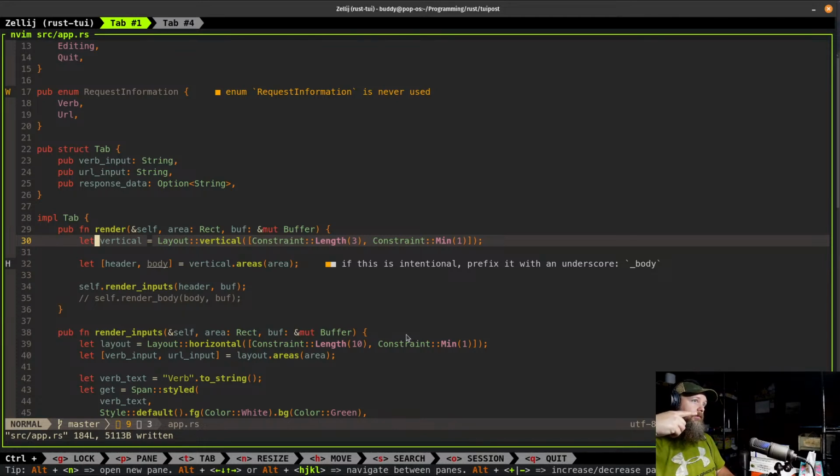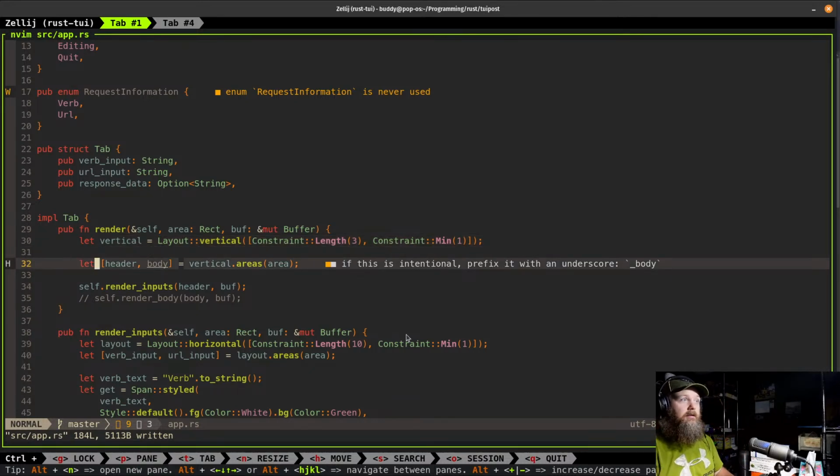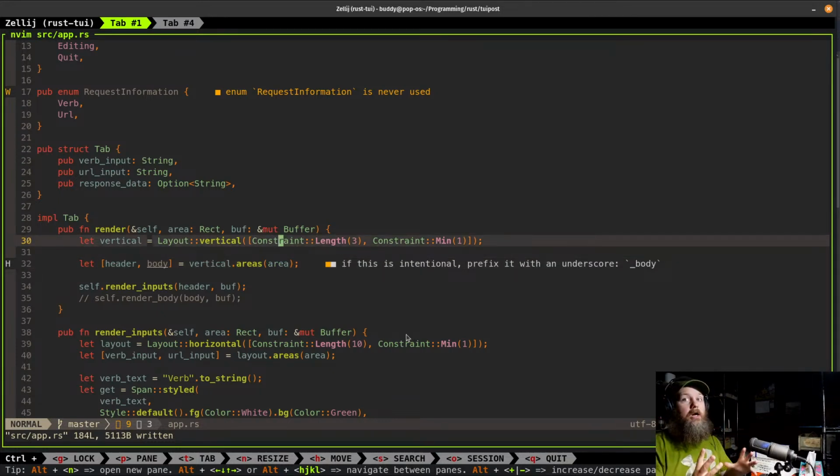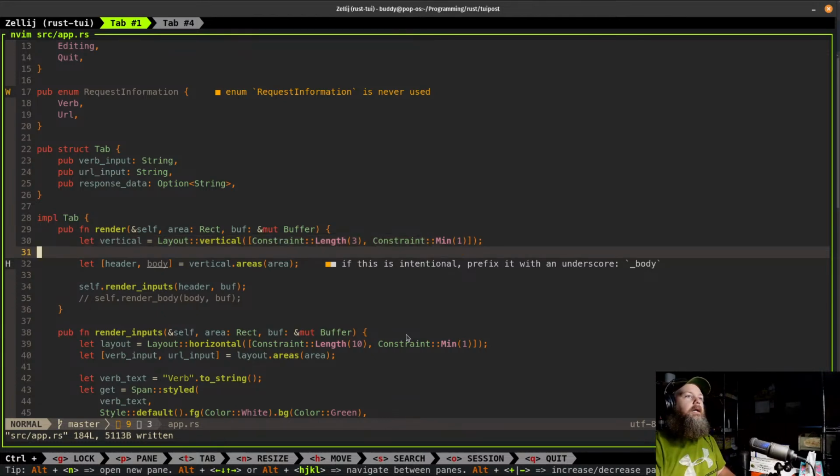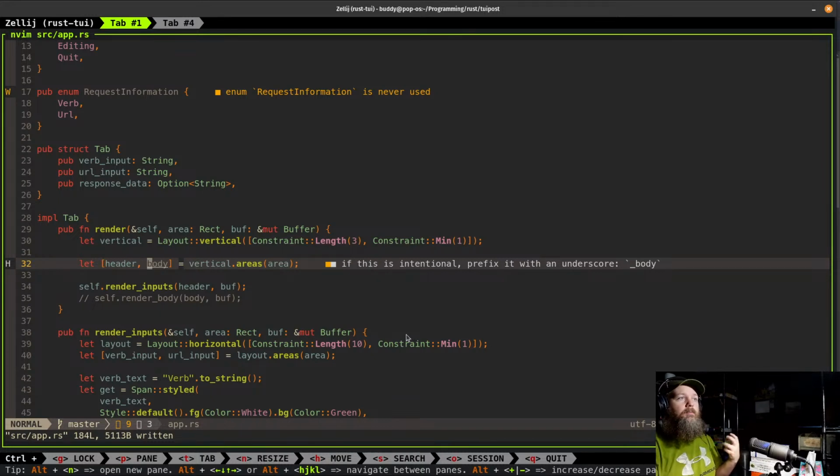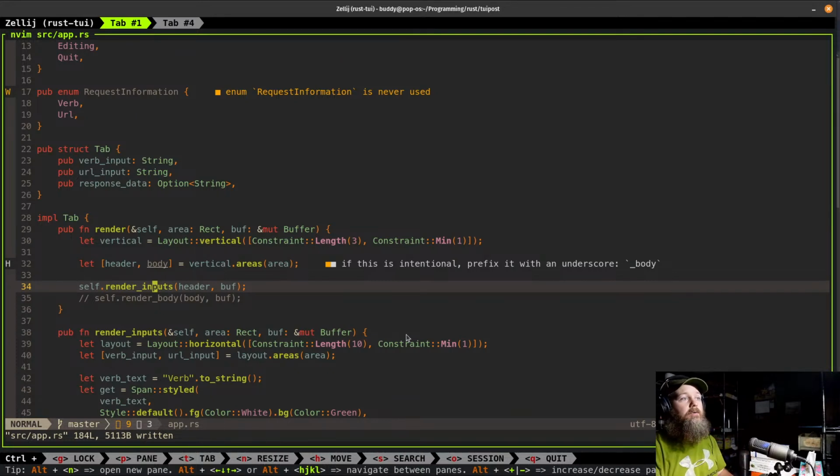Yeah, this is a new layout. So we're creating a new layout for this area, literally for this area, and we want an upper bar and a lower area, a lower box. So we're constraining what those are going to be, and we're popping out the header, which is going to be our user inputs, and we're going to have the body. In this case, we're going to render out what the inputs are.